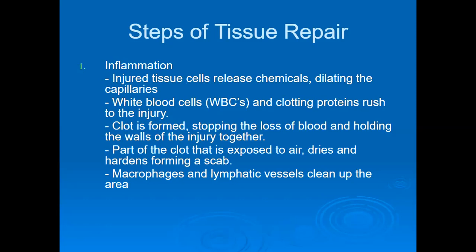Once the blood gets to that spot and the clotting proteins and platelets are there, they will form a clot. And this stops your loss of blood, stops you from oozing blood out of that cut or that scrape, and it begins to hold the walls of the injury together. Because remember, that was maintaining boundaries. Now, the part of the clot that's exposed to the air is going to dry out, it's going to harden, and then it forms a scab.